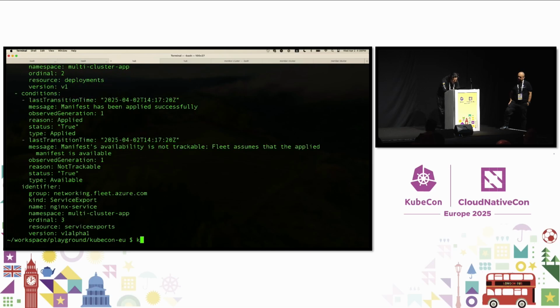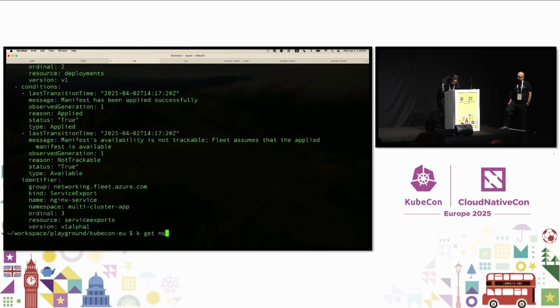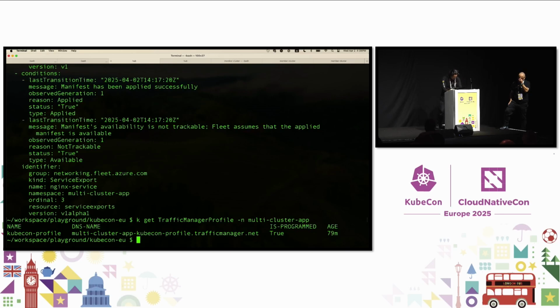And that one is called, let me see if I still have the command, it's long. This one, yeah. So we have a traffic manager there, and this is the DNS name.